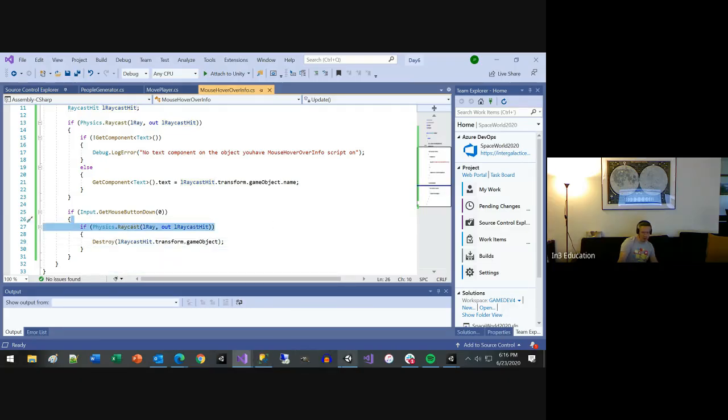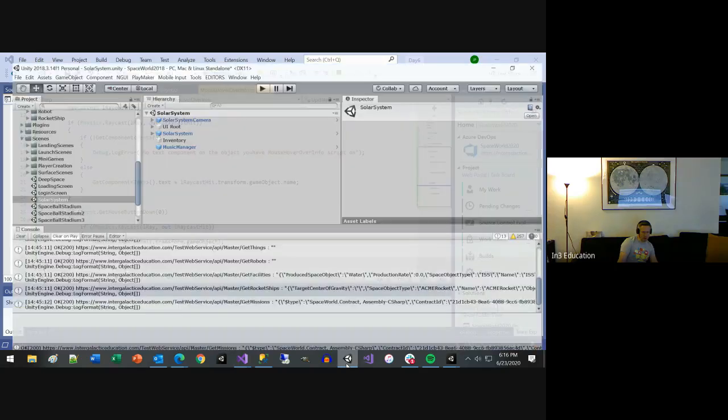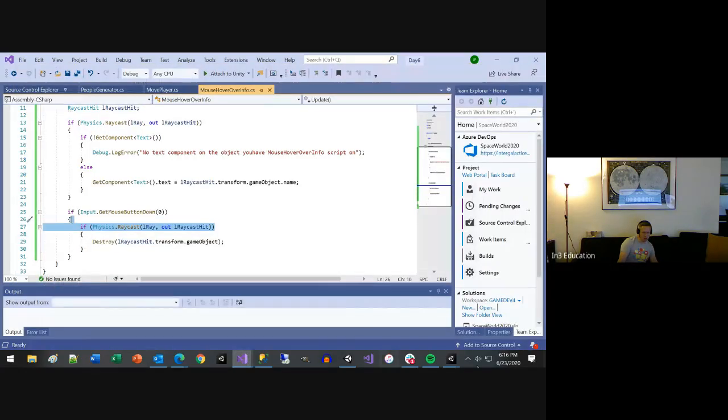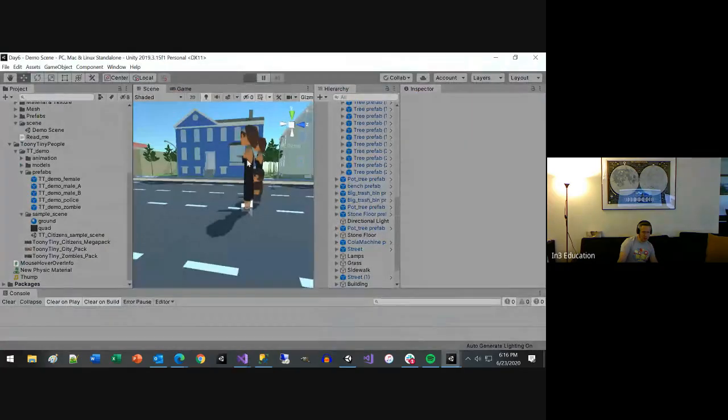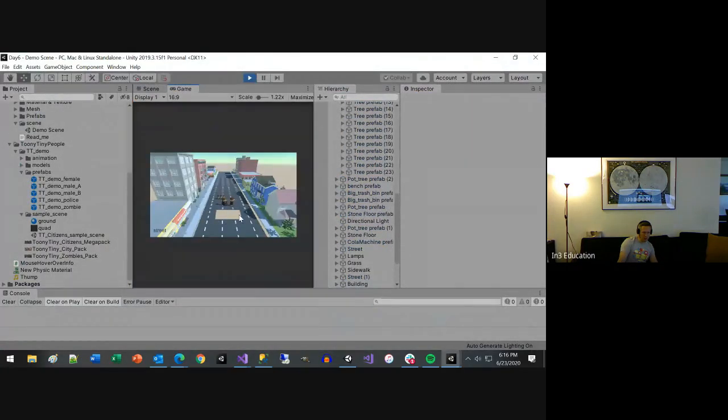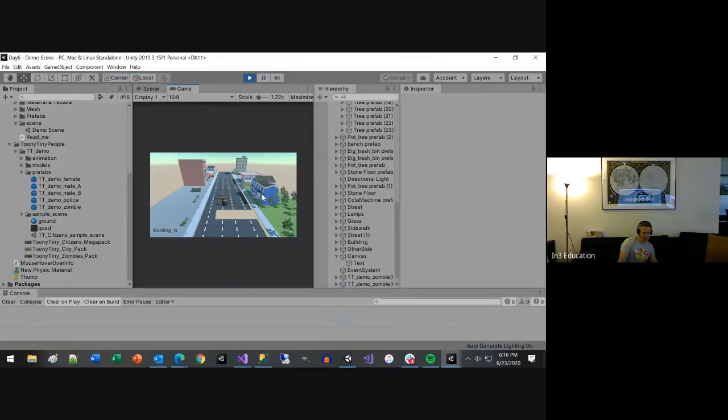So now if we come back over to our project here and hit play, we can click on different game objects and destroy them. Very quickly removed. Everyone understand how that worked?